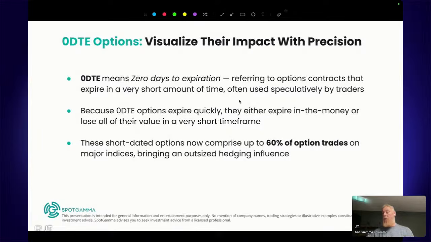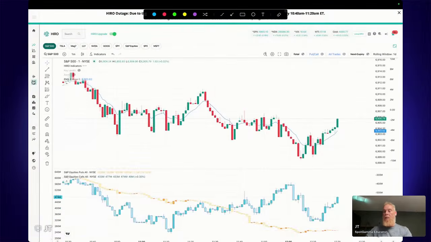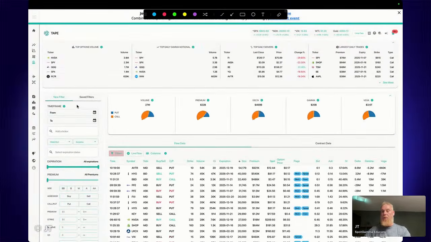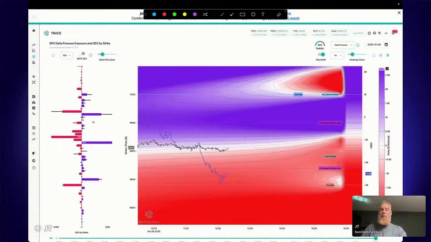These expire incredibly quickly, right? We know that gamma essentially gets maximized in that really short time frame. If you guys have ever seen that image that we have, this is your expiry of time. This is time right here. In this near term, you get a really big peak in gamma. And that gamma is really what shows up on Trace, right? So let's pop over to Trace and we'll just see where some gamma is real quick. Click the wrong button.